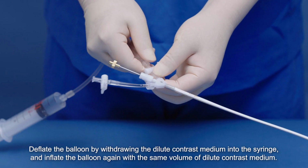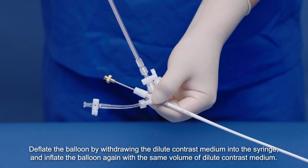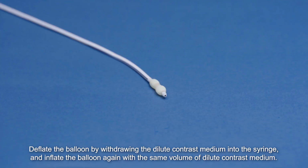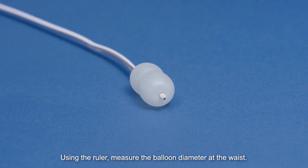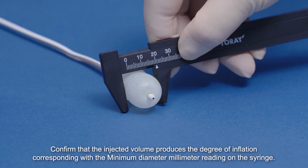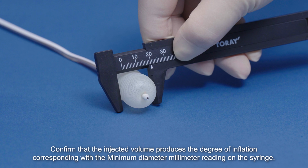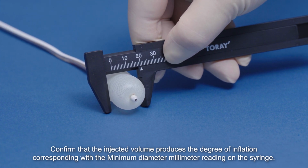Deflate the balloon by withdrawing the dilute contrast medium into the syringe, and inflate the balloon again with the same volume of dilute contrast medium. Using the ruler, measure the balloon diameter at the waist. Confirm that the injected volume produces the degree of inflation corresponding with the minimum diameter millimeter reading on the syringe.